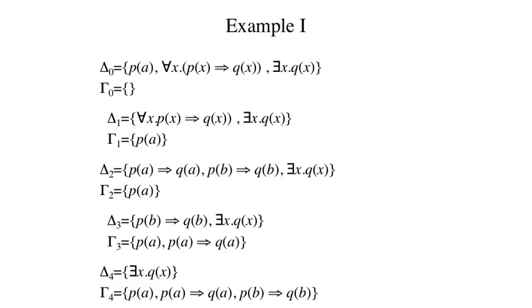Okay, let's look at an example. Suppose we have a language with just two object constants, a and b, and suppose we have the set of sentences shown here. We have one ground sentence, one universally quantified sentence, and one existentially quantified sentence. All are in prenex form.